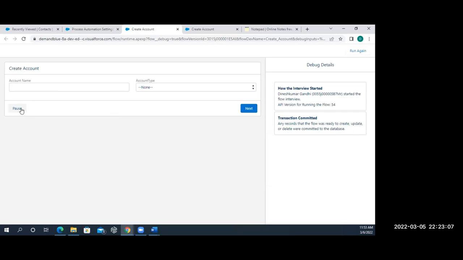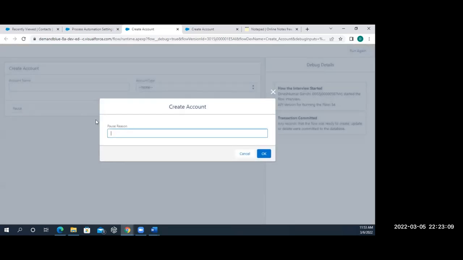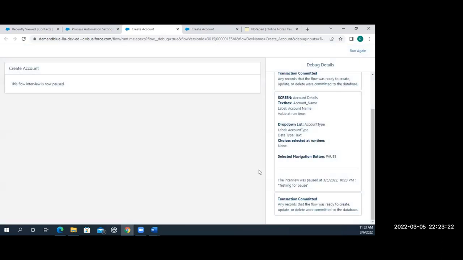This button is previously pause reason. I'll just give testing for pause. This flow is paused now. This particular flow interview is paused now.